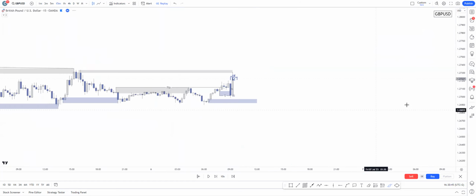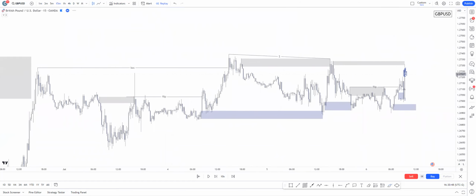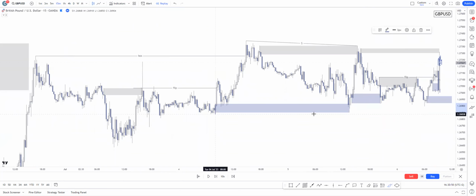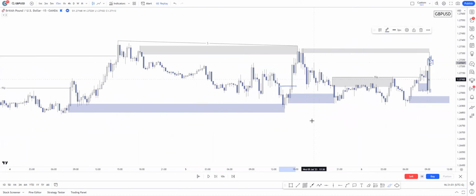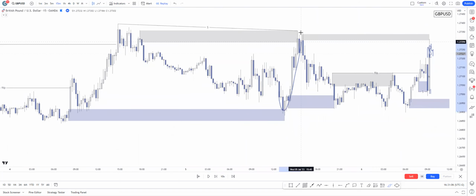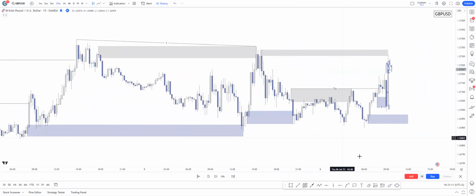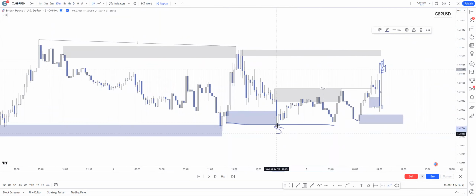On the 15-minute time frame, we also could identify that price has returned back to this extreme zone, which caused the flip of this supply area. And after the 50% mitigation, price has changed character in several places on the 15-minute time frame. Here was the first one that caused the breakout structure here, as you can see. So price has just returned back to the extreme once again. And after this extreme zone mitigation, price has swept some liquidity from this region. This liquidity has been swept by this wick. And price has just flipped the last recent supply and returned back to the last recent demand area.